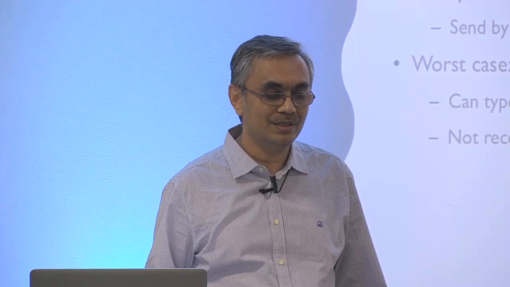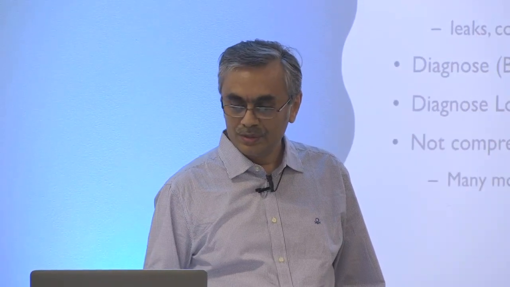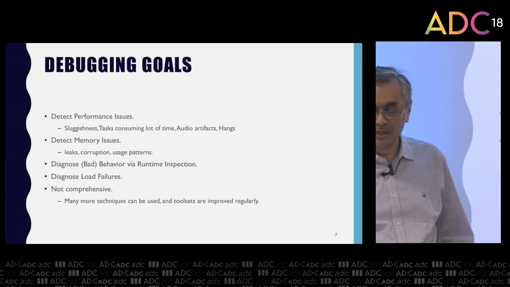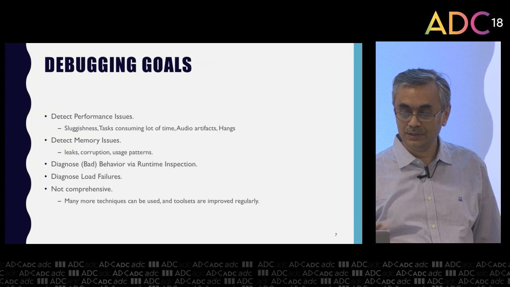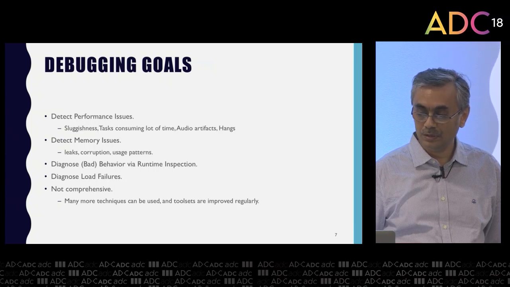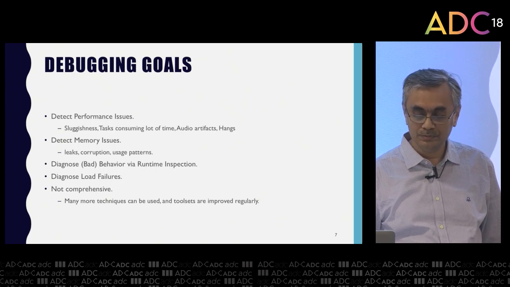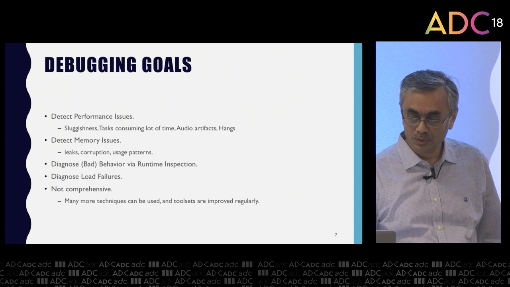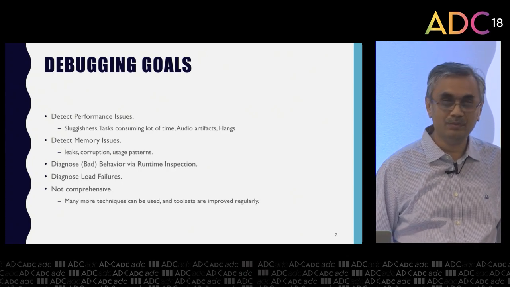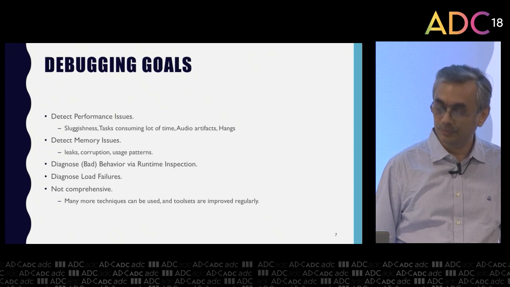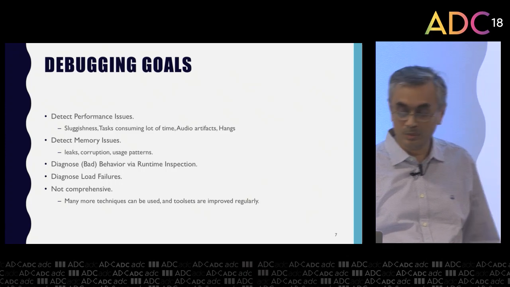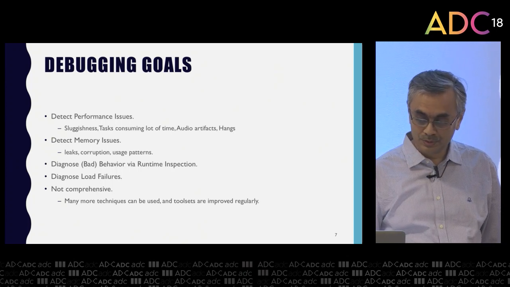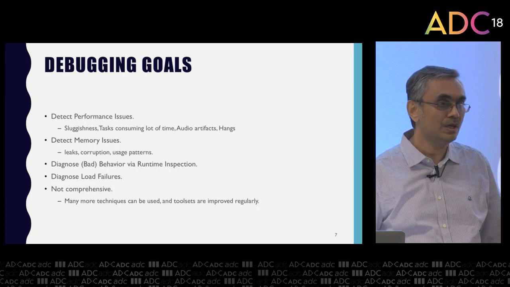This is definitely not recommended because there is a lot of room for errors. So, let's talk about what sort of issues we can debug. First, performance issues: sluggishness, certain tasks that are consuming a lot of time, audio artifacts, or hangs. You may want to detect memory issues like leaks, corruption, or understand memory usage patterns. You may also want to diagnose behavior via some sort of runtime inspection, or figure out why a certain component is not loading correctly. The list is not comprehensive — there are many other types of issues and tools being improved regularly.